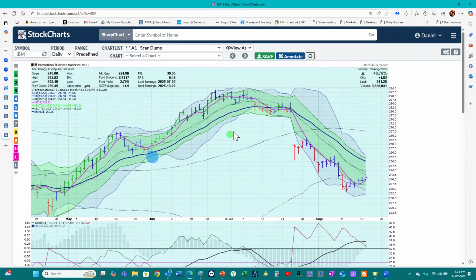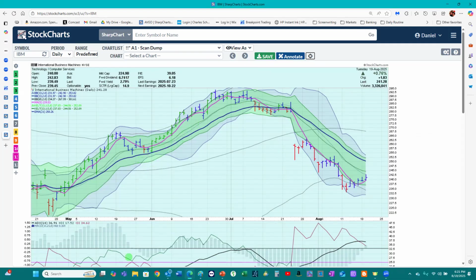So when you get these bright green areas here, that means the Bollinger Bands or the volatility or the standard deviation has squeezed inside of the average true range. And that's usually where you get a huge movement where it's kind of winding up like a spring. Doesn't tell you which direction, but in this case, it fired to the downside. In this case, it fired to the upside. So that's how you can use the 2 of those.